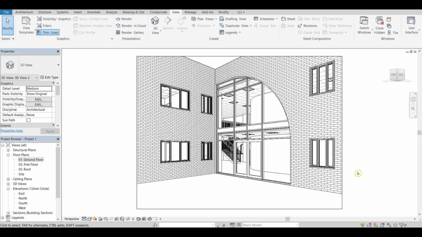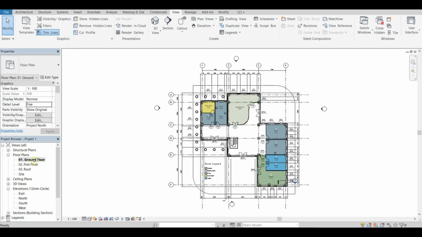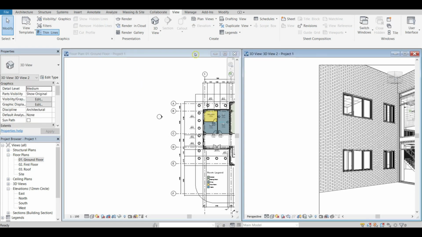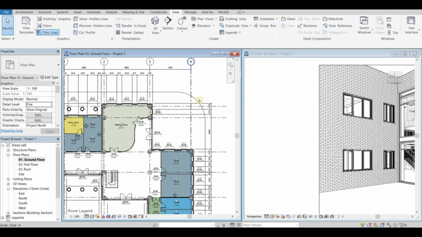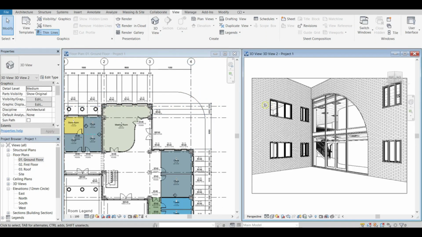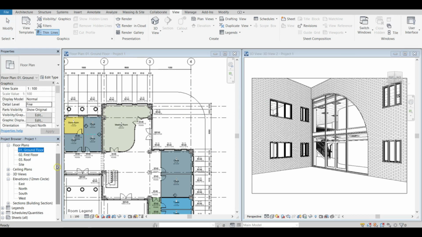After we've resized our crop, if we're not happy with the position of our camera, what we can do is open up our ground floor plan. Again, I'm going to type in WT so I can see both views. My camera is here, but it's currently not displayed. So what I need to do is go into my project browser, and all of my camera views will be organized under the 3D view heading. And there we'll see highlighted, because it's currently open, 3D view 2.